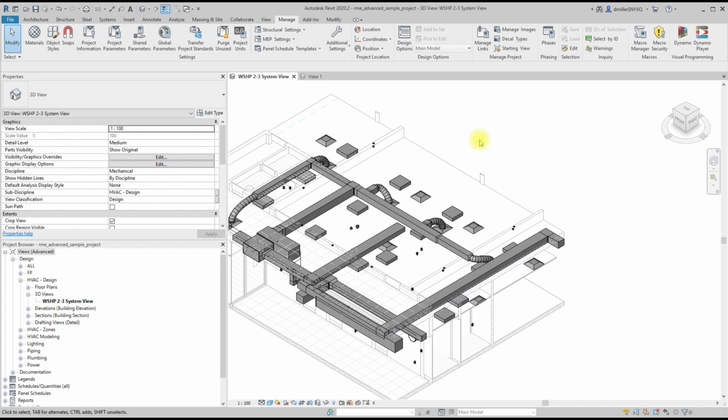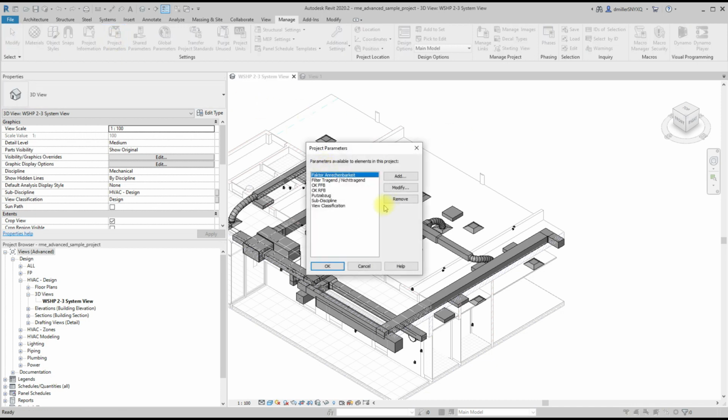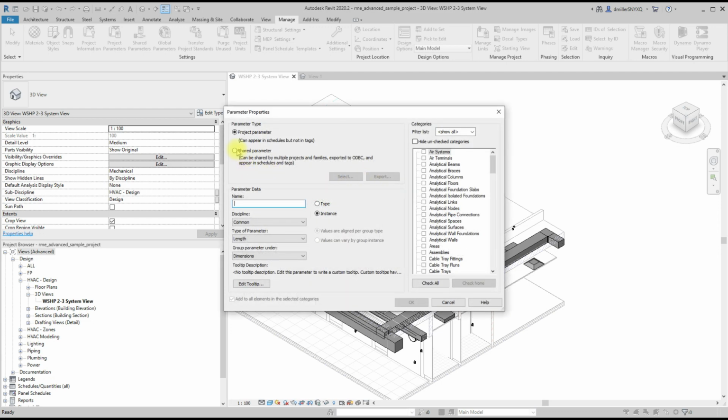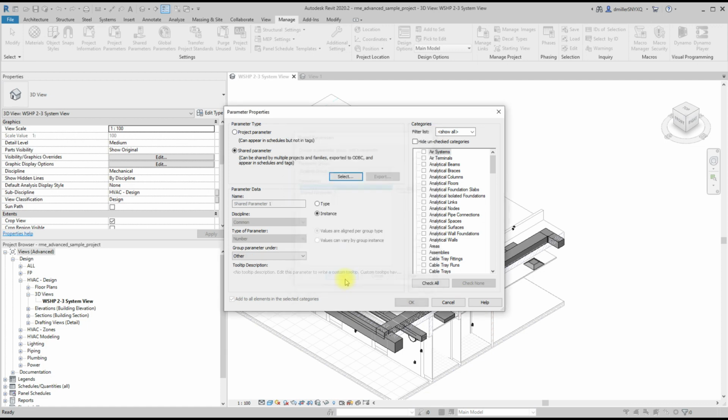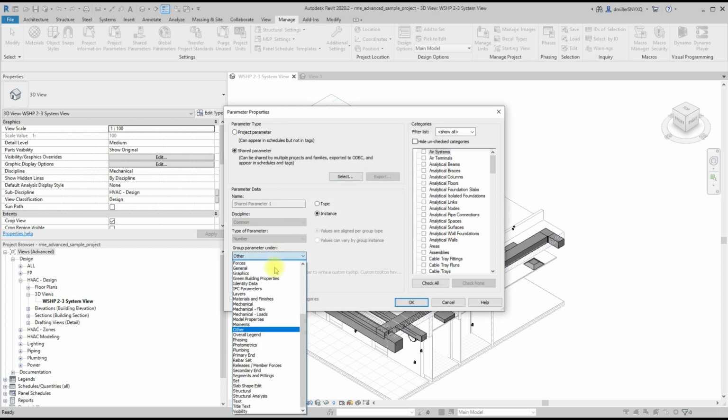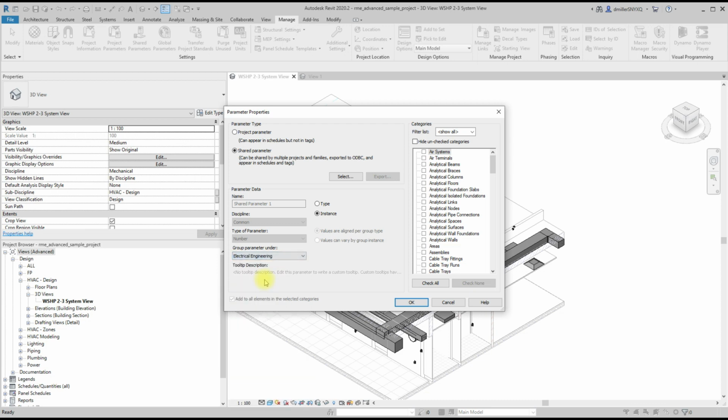So to fix that, we're going to add the project parameters to the project. So we'll go to project parameters. We'll add the project parameters that we just created. We will categorize them correctly now. And we had specified electrical engineering. And we are dealing with lighting fixtures in this instance. Type lighting fixtures.